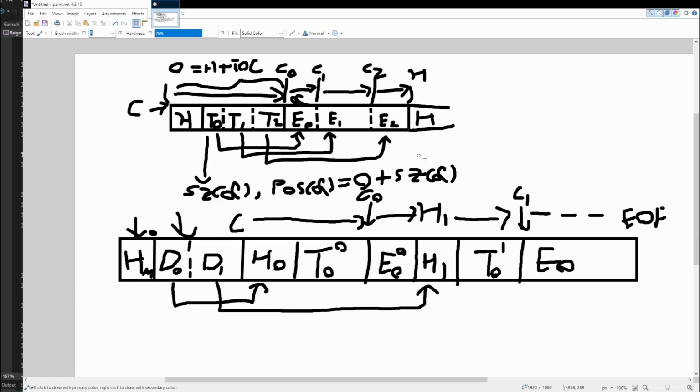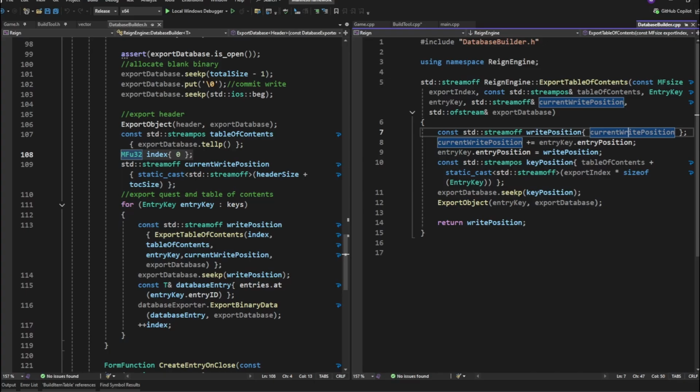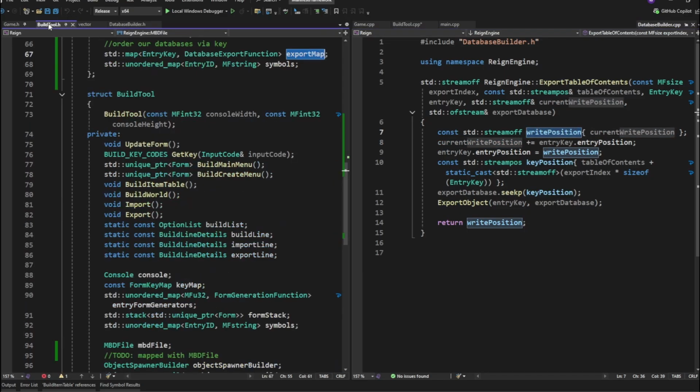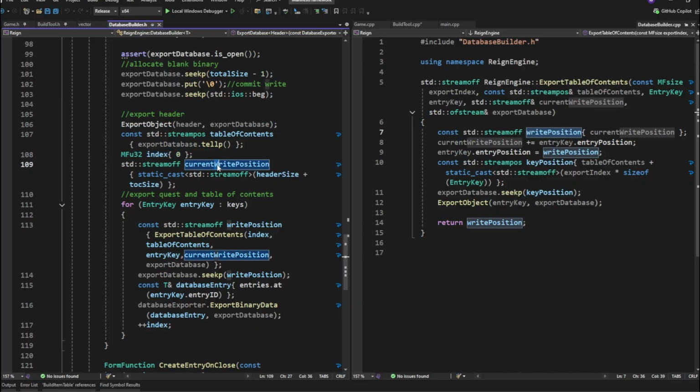And that will tell us in the file where the actual entry for this entry key exists. So we update that. Oh, so yeah, we grab the right position, I guess, because it's already been calculated here. So when you do the first export, this is already that offset position.